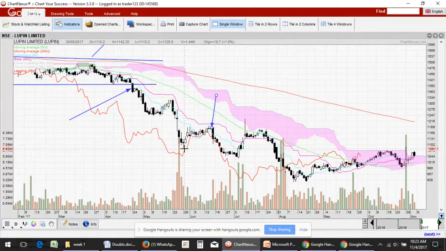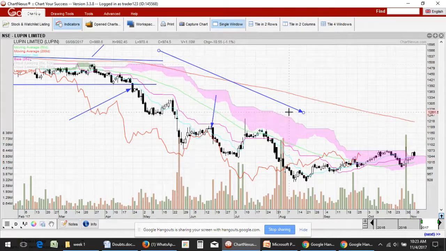Now keep one thing in mind: if you see a candlestick buy signal, it doesn't mean you actually have to buy, given the fact that it's in a bearish environment. You never try to buy stocks which are in bearish modes or bearish trends. You always buy stocks on candlestick signals in bullish trends. You always short stocks when they are in bearish trends.